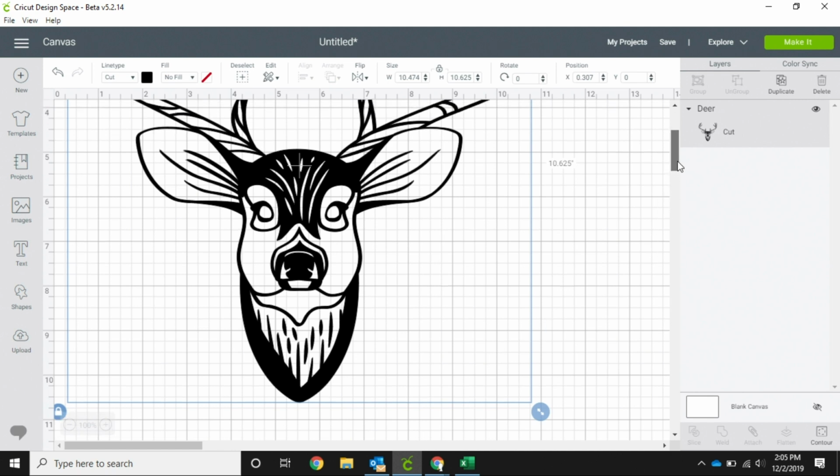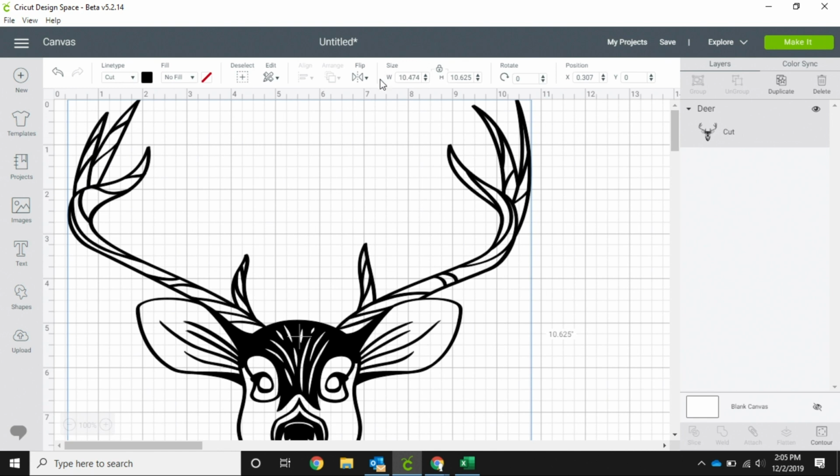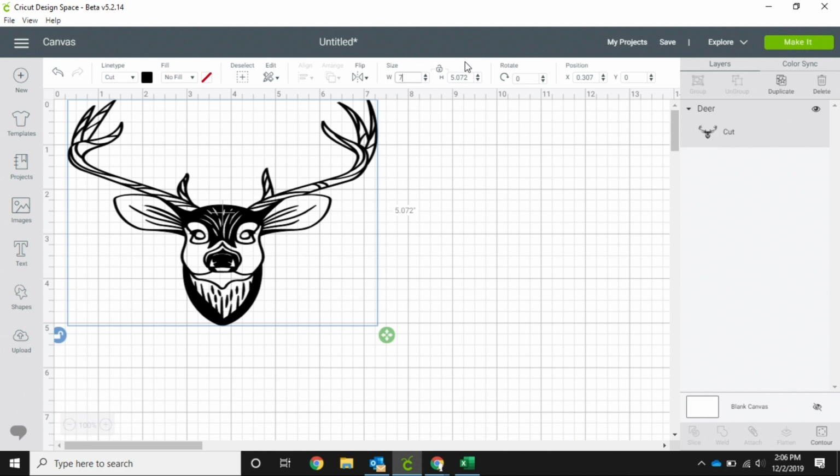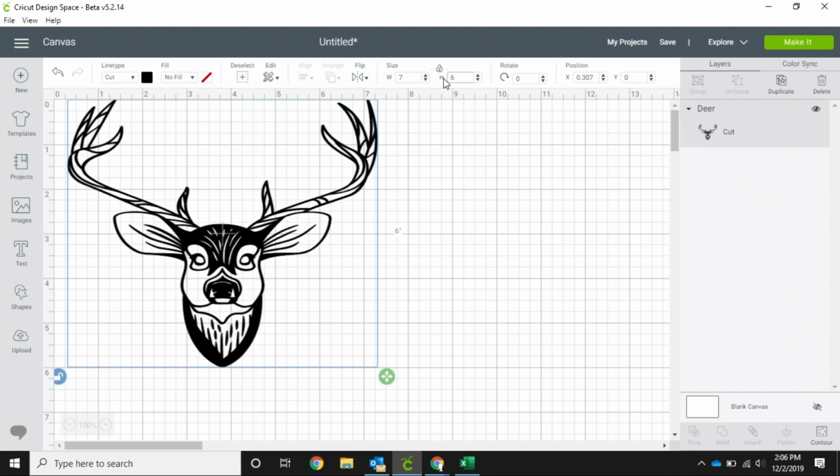And now up here, I'm gonna show you the other place you can manipulate the size. Right up here, we have the size for width and height, and it tells you exactly what those sizes are. So we can change the width, and because it's locked, it will keep the proportion for the height. Now, once again, if we just unlock this little padlock there, we can manipulate it differently. So if I were to change this to a 7, it's going to change my width, but not my height. So that's another way that you can manipulate to make it look exactly how you want it to look. Those are the two options.